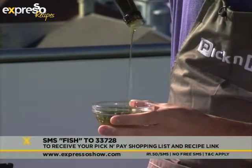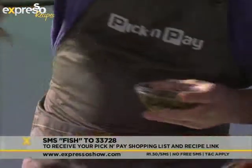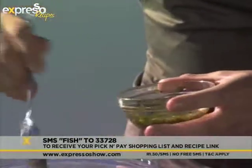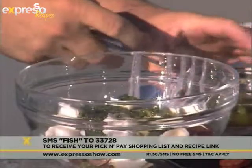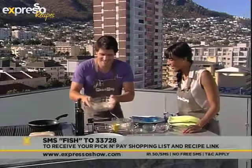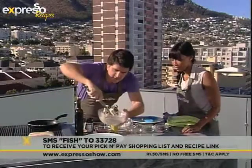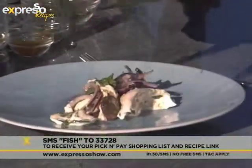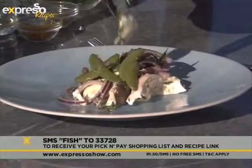I can imagine this is going to have so many bursts of flavor coming from everywhere — the king clip, the chorizo, all of those things. So just going to give that a little stir, and then I'm going to put a little bit on now so I can toss it around. Is this a personal favorite of yours? Yeah, anything with chorizo is a personal favorite of mine. So give it a good mix and then lift it onto the plate, making sure you get a nice helping of everything. This is also very nice and high in protein — you've got your cheese and your fish.